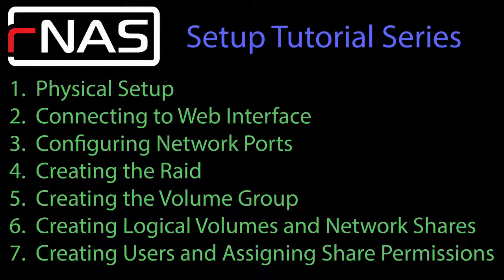The series is broken into 7 sections and will take you through the physical setup, connecting to the web interface, configuring the network ports, creating the RAID, creating the volume group, creating the logical volumes and network shares, and creating users and assigning them share permissions. Let's get started with an overview of the rNAS hardware and how to properly set it up.